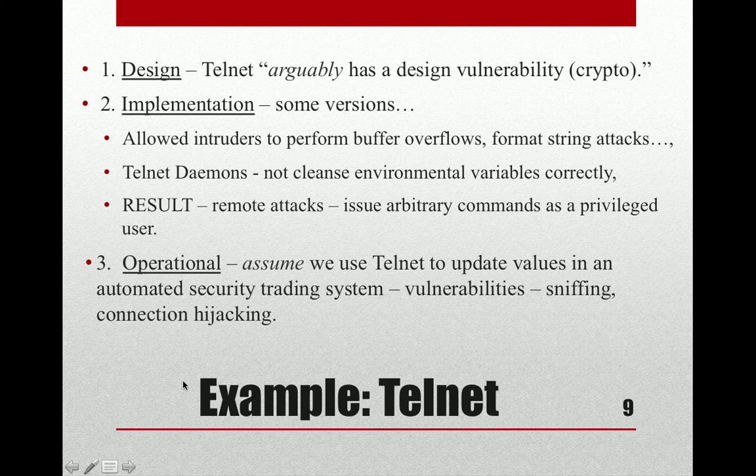One of the examples the author put in here, talking about the differences between design, implementation, and operational, was Telnet. I was actually kind of surprised by this, because Telnet, when it was originally designed, didn't have to worry about vulnerabilities with TCP/IP and all sorts of other things. At any rate, he considers this a design vulnerability, and a lot of the vulnerabilities relate to not having communication encrypted between the two links.